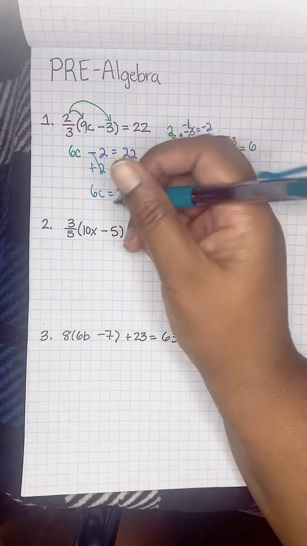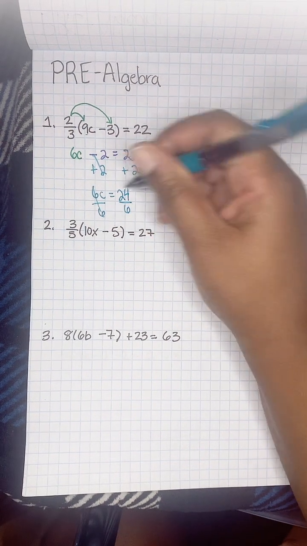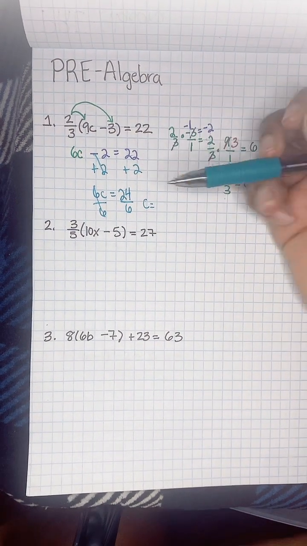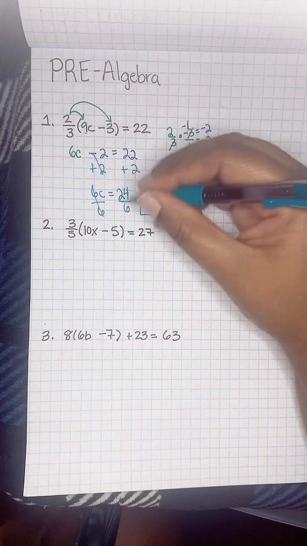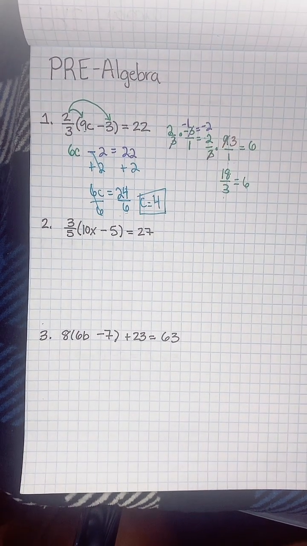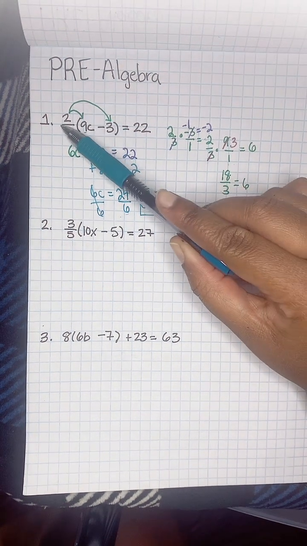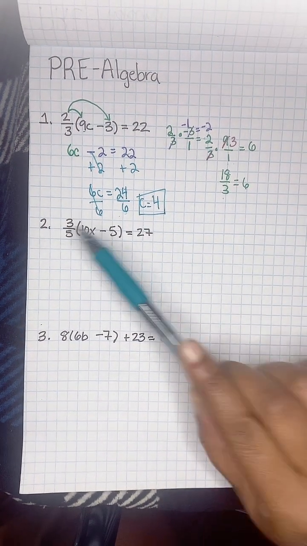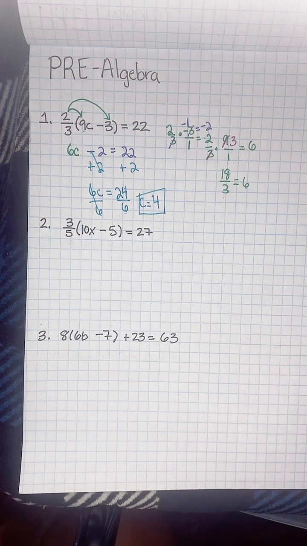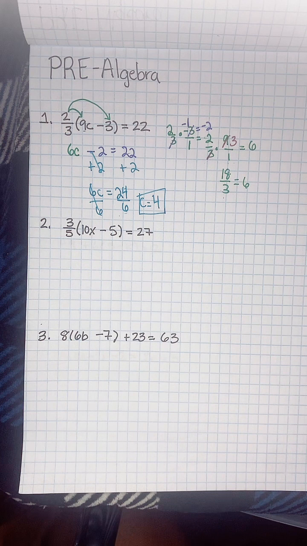Good. And then we're going to divide by 6. Yes, we're going to divide because these are multiplied together and we have to undo it through multiplication, do the division. So 24, Claudia said it's 4. Wonderful. 24 divided by 6 is 4. Okay, good. Now, somebody said we could have just multiplied both sides by 3. Well, what can we multiply both sides by here if we don't want to deal with any fractions? Can somebody tell me? What can we multiply on this one? Good. Claudia said 5.